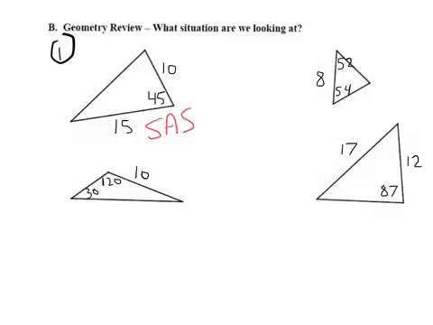The next one goes down here, so example 2. Again, I could start with the 30-degree angle, and if I went around the triangle this way, I'd have to skip a side and an angle before I got to this side. So I can't go around this way because I'm skipping 2 things. I have to go around this way. I have an angle, skip one side, I can skip one thing, another angle, and then a side. So this situation would be angle, angle, side.